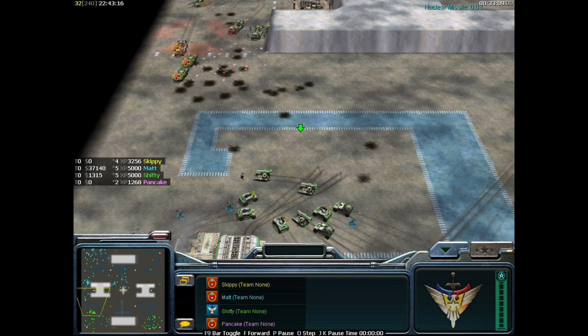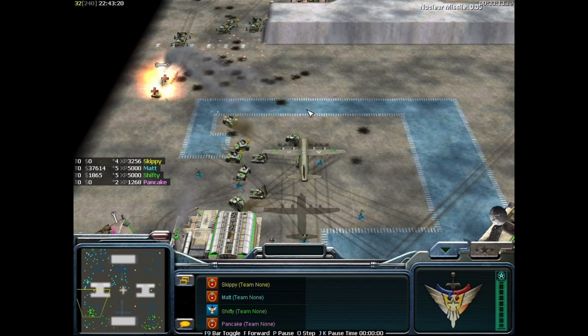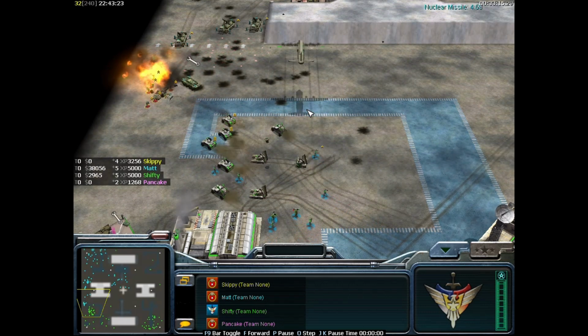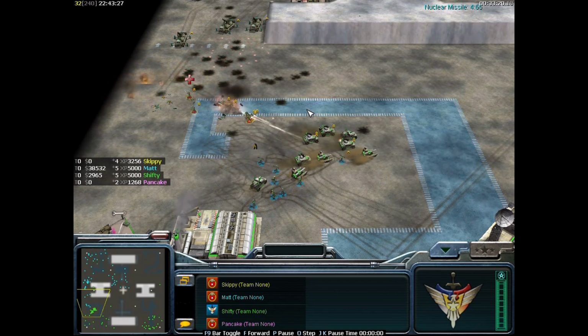Yeah. And Infantry General's Black Lotus, man, so effective. I really have to make sure I use it in every game because, you know, unstealth and then the building is taken within 3 seconds.